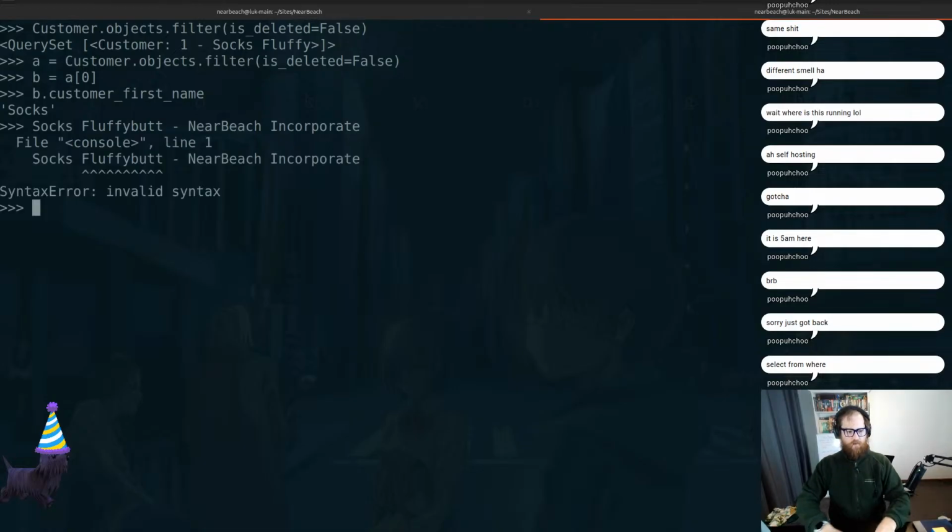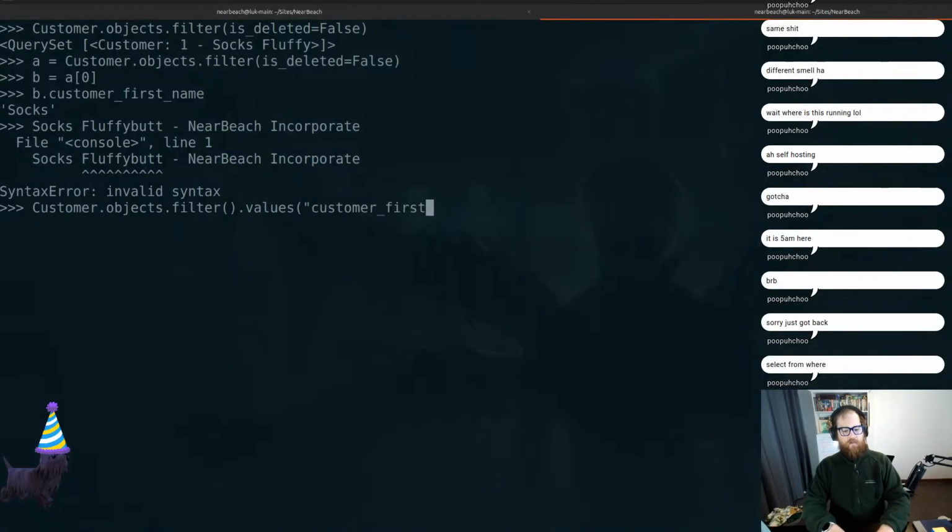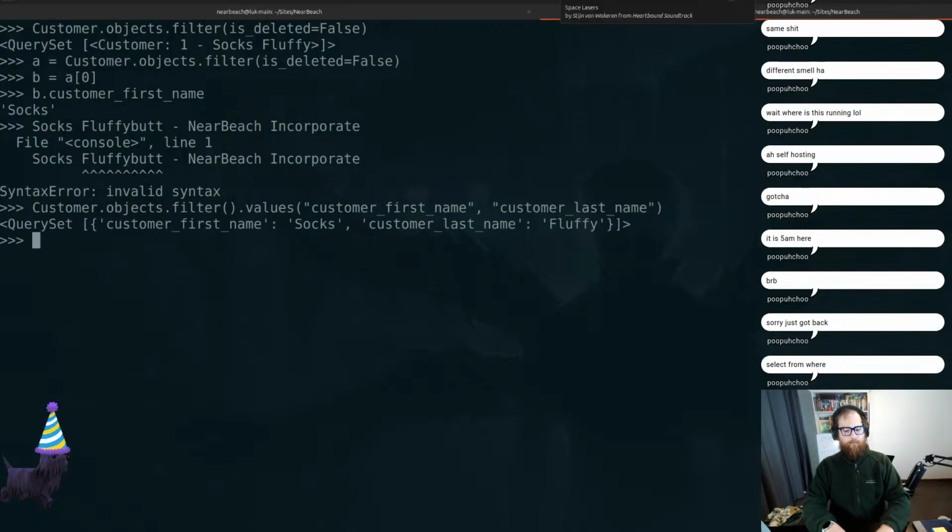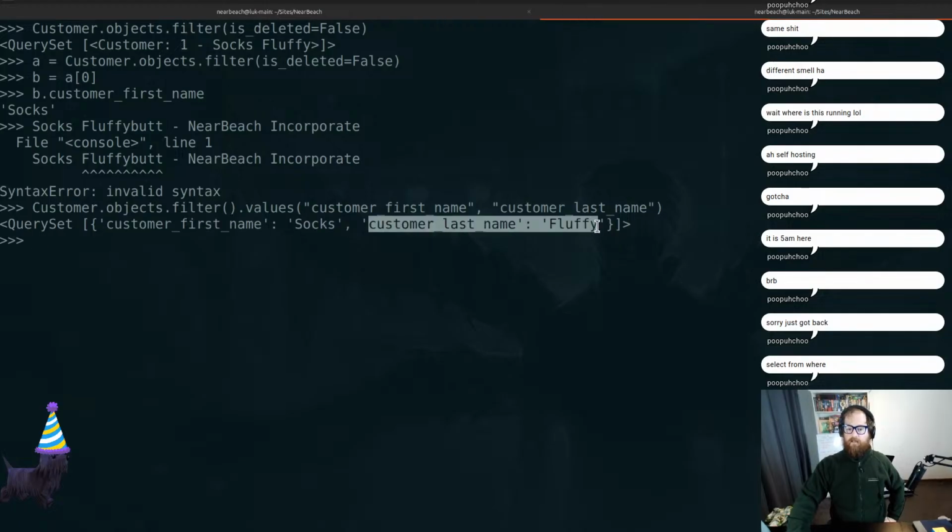A good example would be customer.objects.filter for everything, then values, customer_first_name and customer_last_name. And we actually just get those, the customer first name socks, the customer last name fluffy.